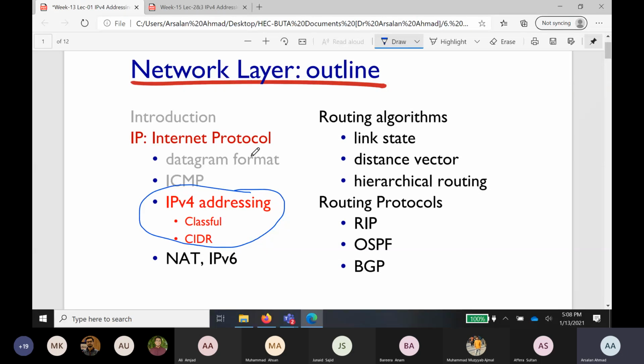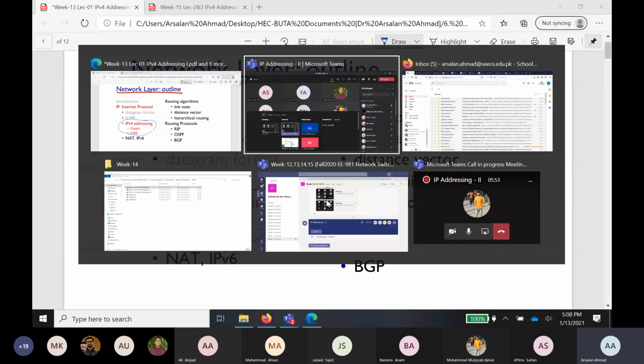If you forget the name, refer back to the course outline. The book is by Behrouz Forouzan. I am so used to calling the books by their author's name that I sometimes forget the title myself. The title is Data Communication and Networking, by Behrouz Forouzan. You can refer to that book for the examples of the IP addressing lecture.